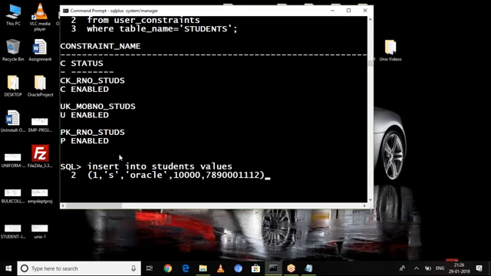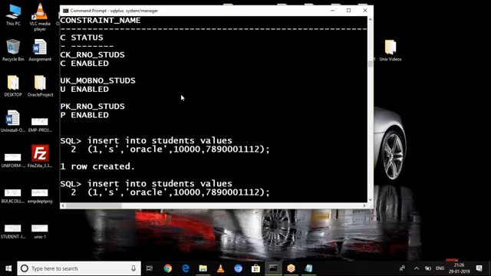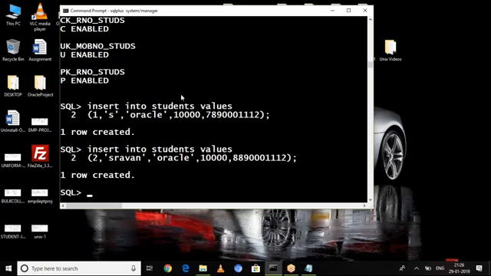This is the mobile number. First row created. Let me insert the second record. Here 7, Oracle, 10,000 fee, different mobile number 88, inserted.